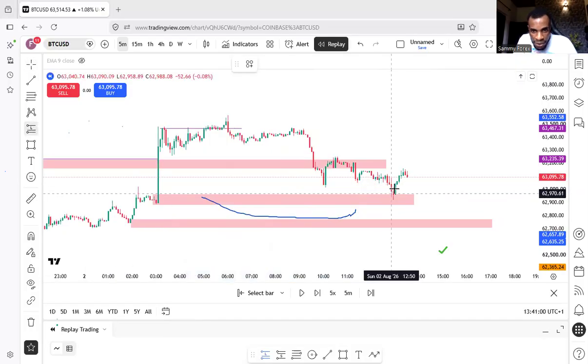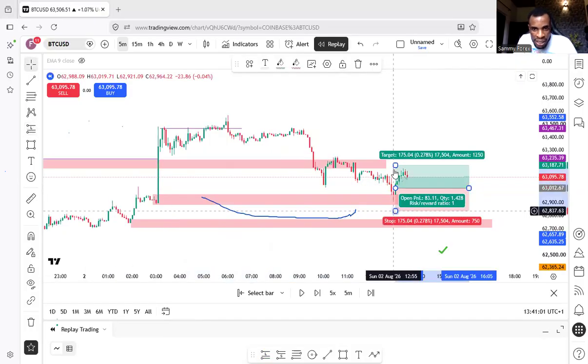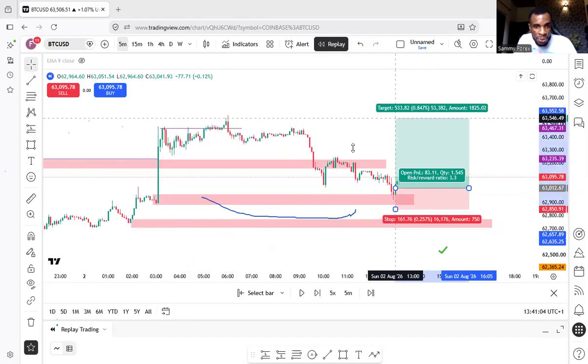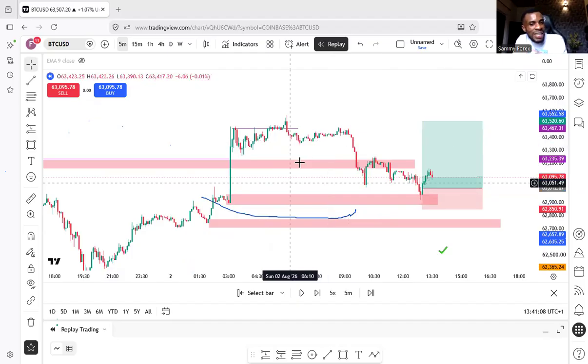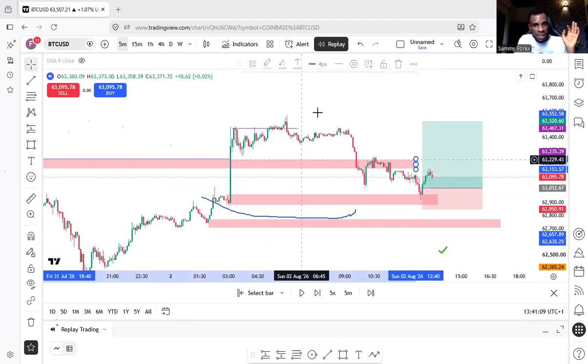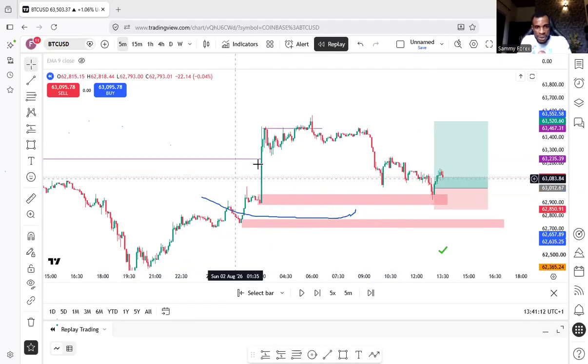This is a Morning Star. Some people go buy, put the stop loss here, and target the next key level as take profit. But me, I don't go buy. Even though the market goes my way, I don't buy because there's no liquidity resting around the order block. No liquidity is here, within or near the order block.